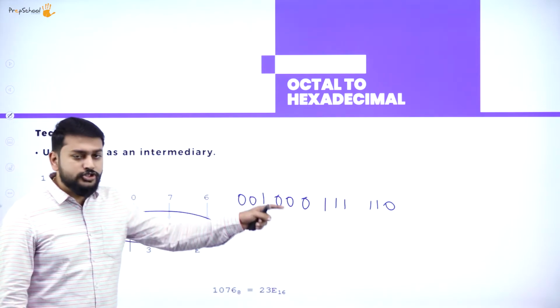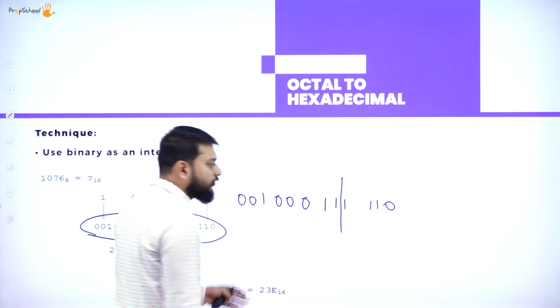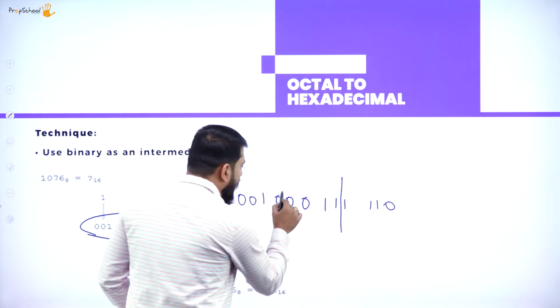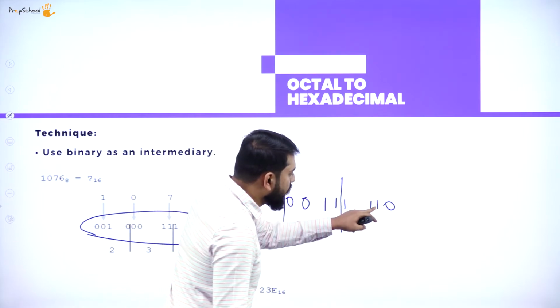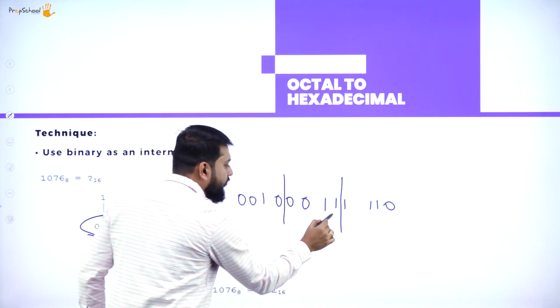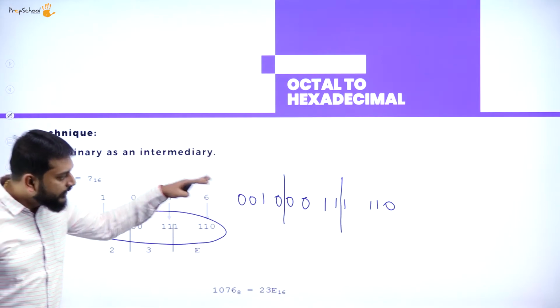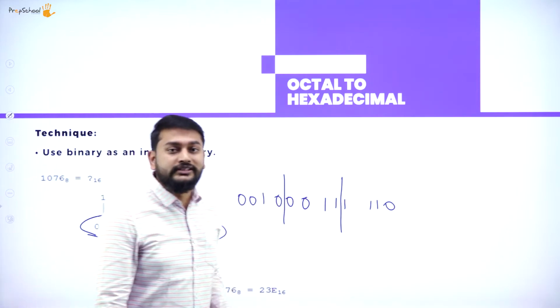So I need to convert this binary number to hexadecimal. How do I do that? I will group 4 numbers now. So this is what I will be doing. All right. So 0, 1, 2, 3. This is what I have. 1, 2, 3, 4. Fine. I have 1, 2, 3, 4. Four I have. This I will convert into hexadecimal now.